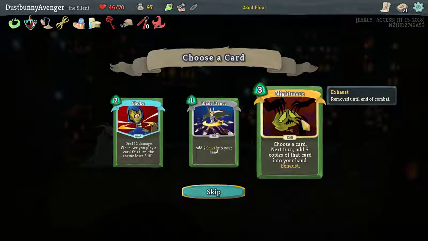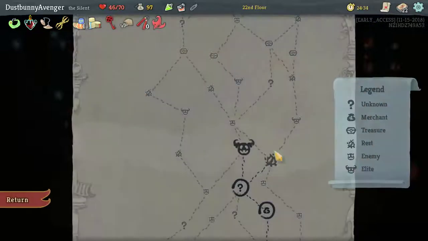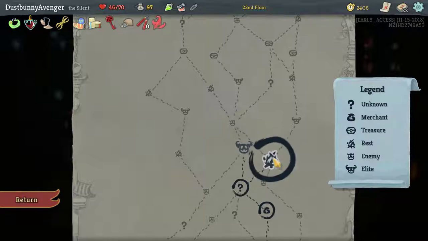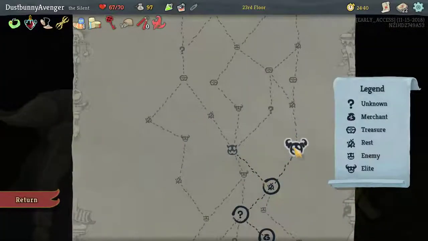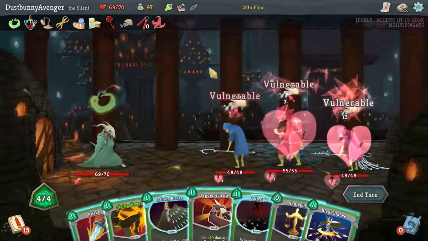Choose a card. Next turn, add 3 copies of that card into your hand. Exhaust. Doesn't sound bad. I'm gonna do Blade Dance to add 2 shivs into my hand. We gotta heal up bad. Give us almost full HP. Ready to fight this elite. Let's go, you guys.